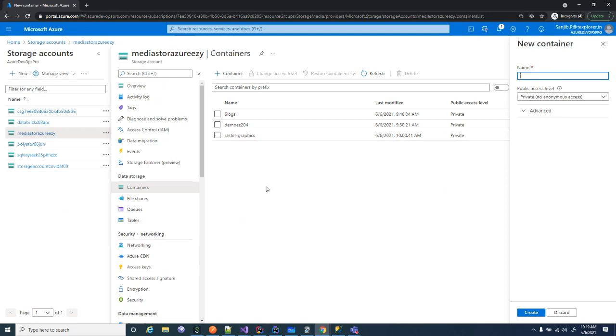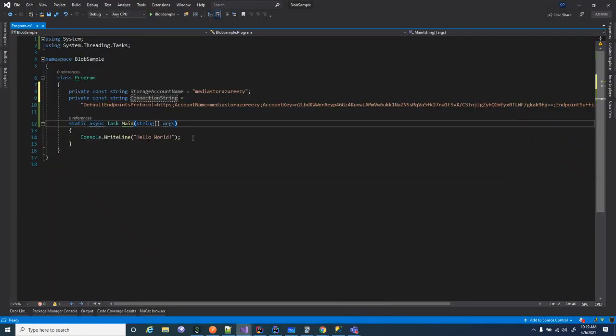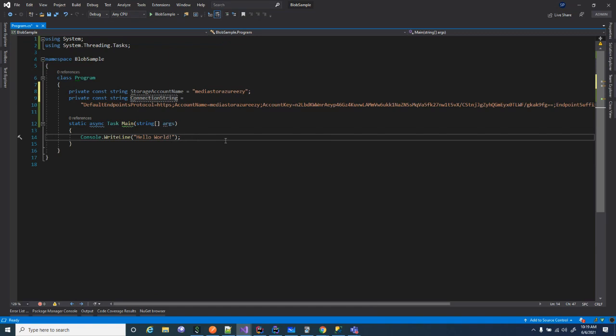You can play around with .NET, Java, Python. Azure gives its SDK to programmatically interact with the Azure resources. Now we will be playing around with Azure blob. Here is the simple console application which I have created, and as I told you, I have the connection string needed.